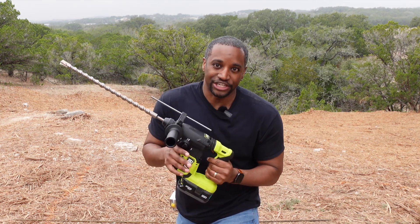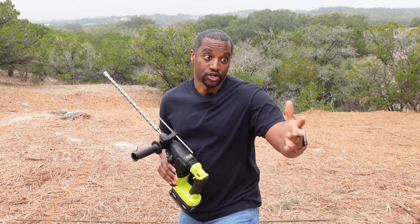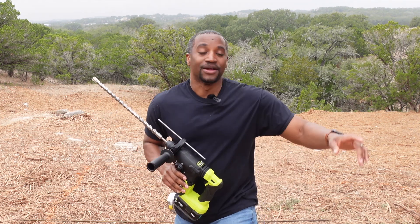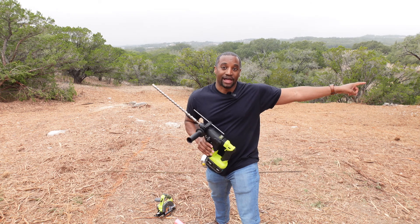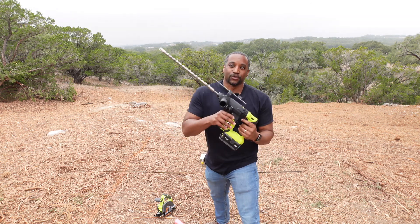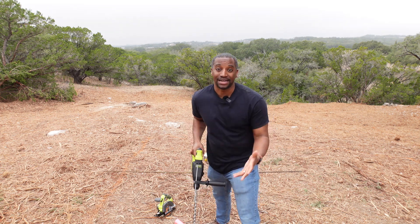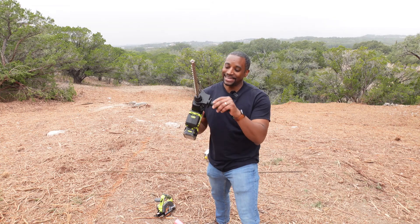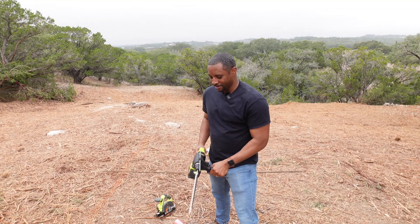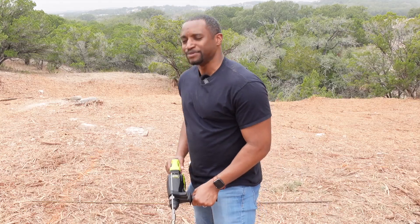Not only to set the foundation and do the rebar holes for the foundation, but for other things like our driveway when it needs rebar. We're going to have an adventure path over here to my left at the end of the property — it's going to have steps all the way down. We're going to reinforce those steps with good rebar and bolts going into the ground that's going to have anchored epoxy in it. I love this tool already. I didn't even use it yet. I love it. It gets me pumped.